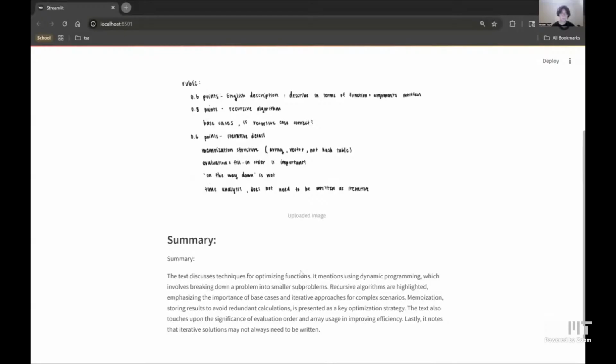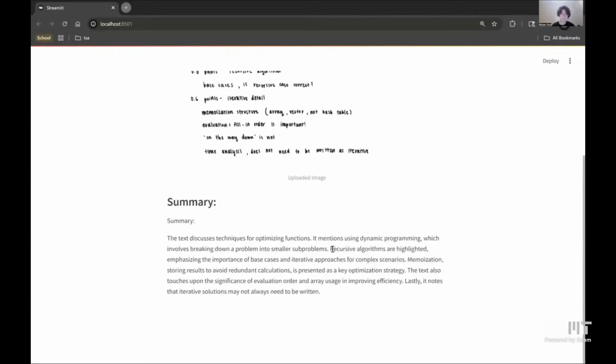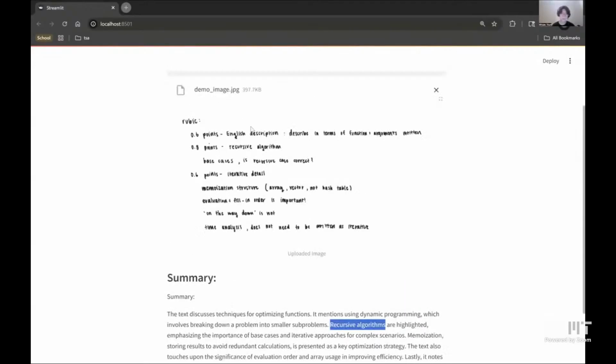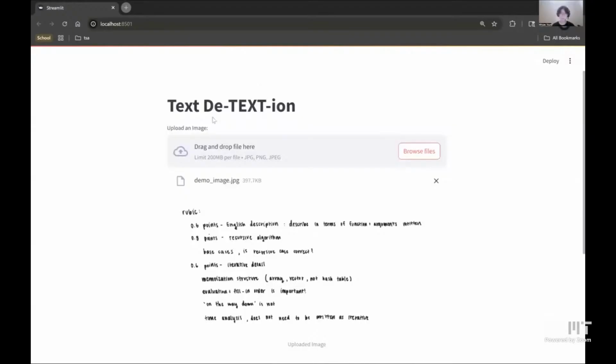If you look carefully, you can see that this text is about recursive algorithms, a rubric, and some details. If we look into the summary specifically, we get certain words like recursive algorithms, which shows that the model works well and accurately.